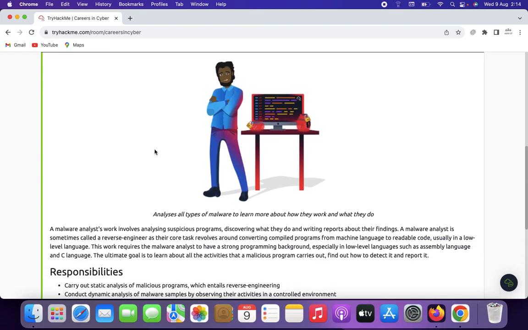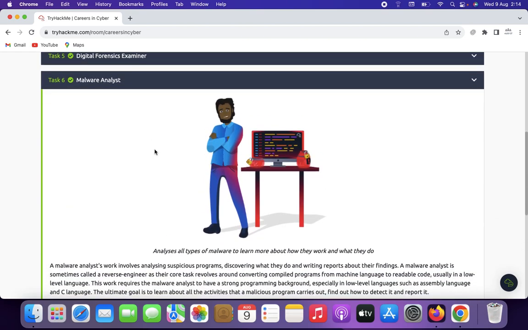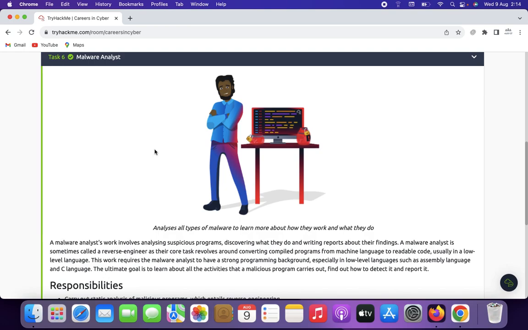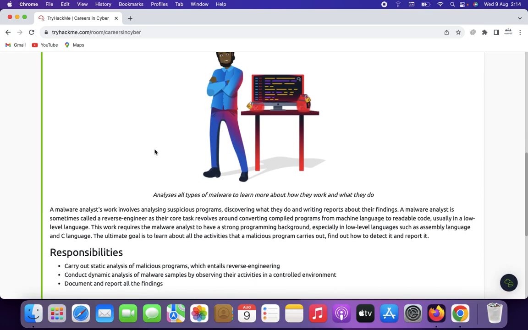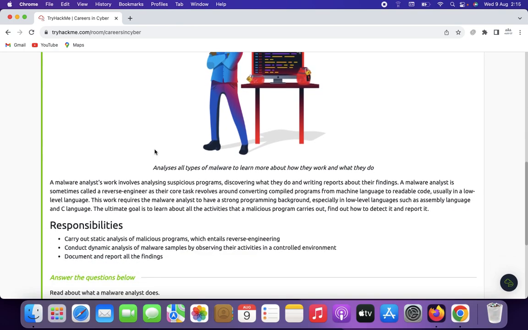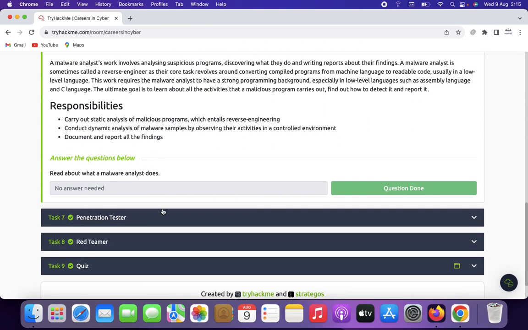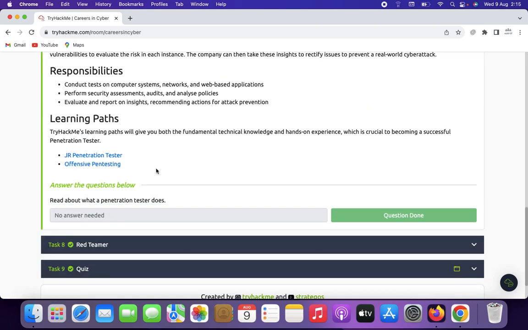So what is a malware analyst? Malware analysts work on analyzing suspicious programs. Like if I created a WannaCry malware program that can spread through emails and other spamming methods and something else that you are not able to detect, you need to find a program to avoid these things. Okay, that's it.